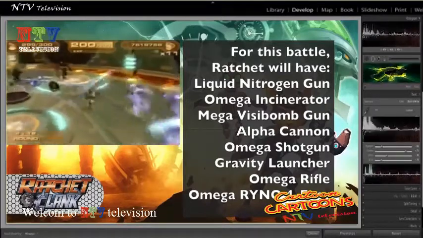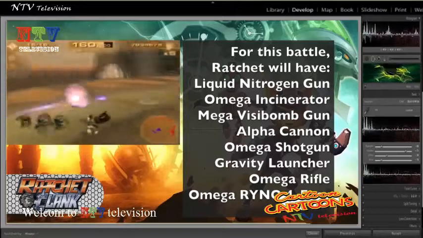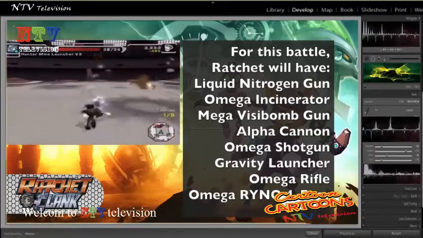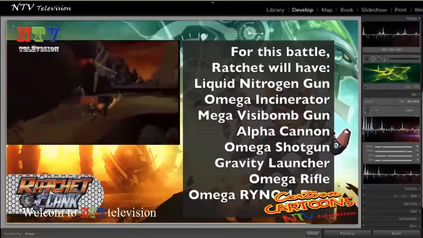The Alpha Cannon fires a massive energy beam that detonates upon impact with any enemy. The Omega Shotgun is a powerful gun capable of piercing through armor and cover, and totally destroys at close range, but is ineffective at a distance. The Gravity Bomb Launcher shoots blasts that home in on a target and then lift him.